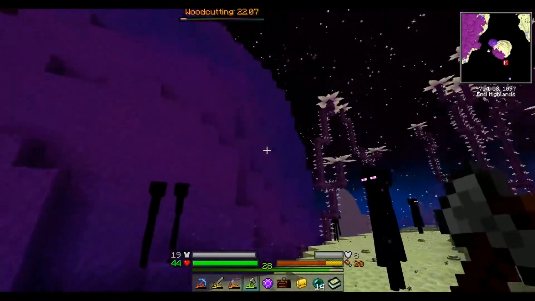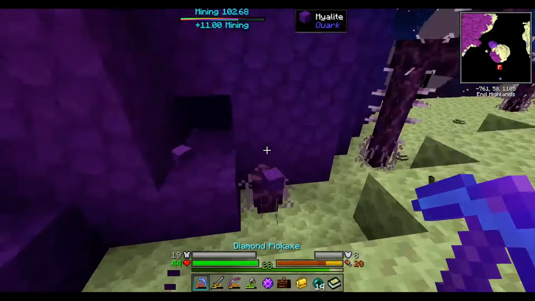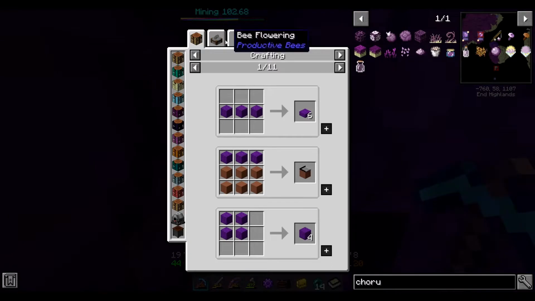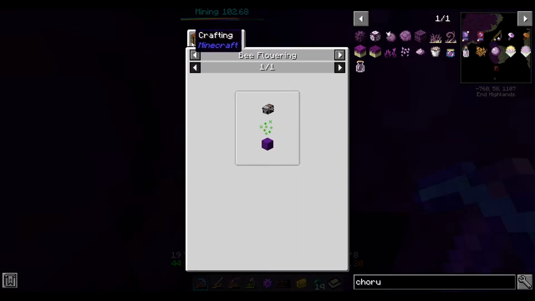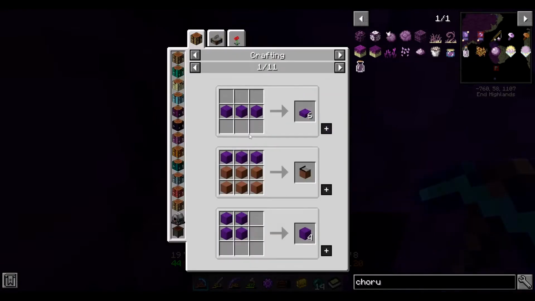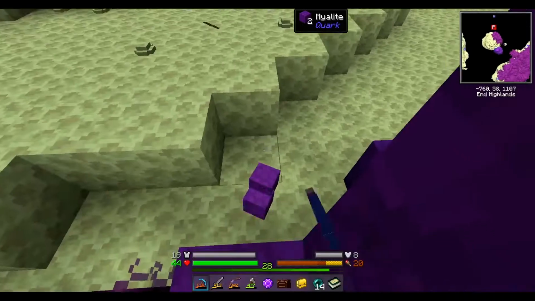Whoa. What do we do with this stuff? Gonna be one of those, what's this kind of thing? Quarry beam, okay. Is it just cobblestone? Probably. Yeah, looks like it's a replacement for stone or cobblestone, one of the two. Cool. All right, well, I don't need it for right now.